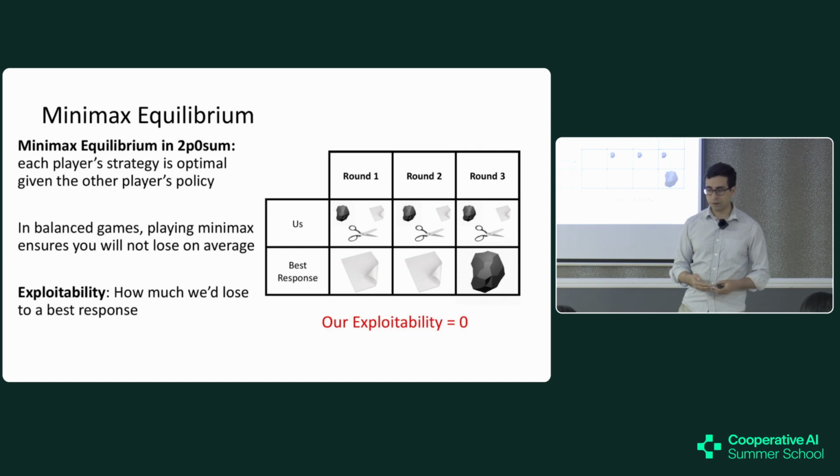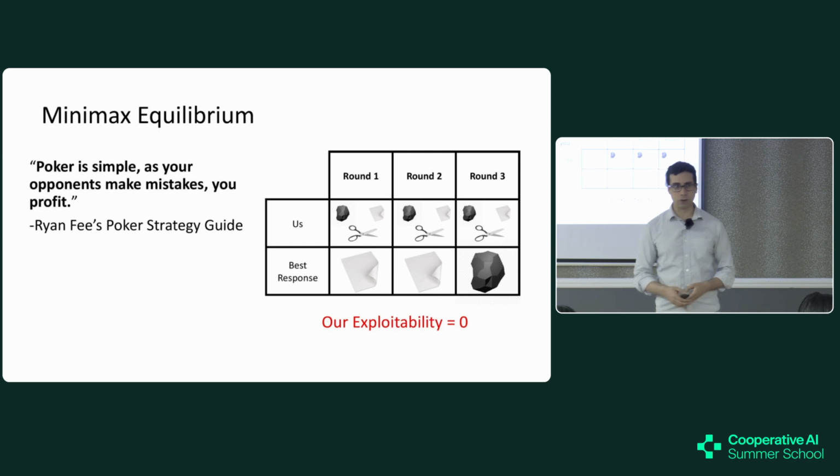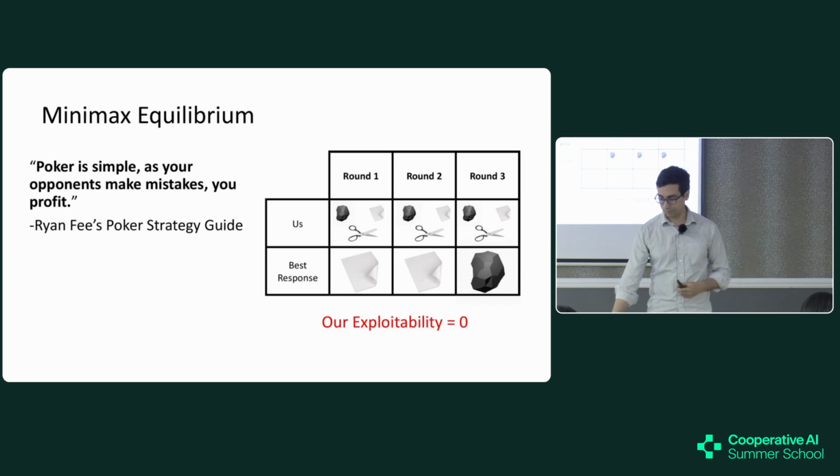And so by playing minimax, we are guaranteeing that we're not going to lose in expectation, and our opponent is probably going to make mistakes that in the long run will lead to us winning. In fact, if you look at strategy guides for poker, this is usually what they recommend. One guide says, for example, poker is simple: as your opponent makes mistakes, you profit. So the idea is play the minimax equilibrium, let your opponent make mistakes, and every time they make a mistake, you're profiting off of that, because every time they lose money, you're making money.